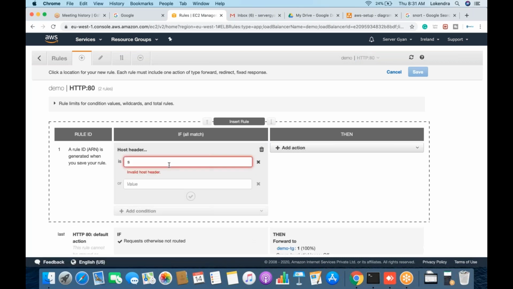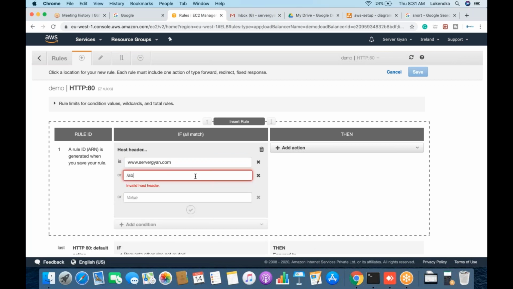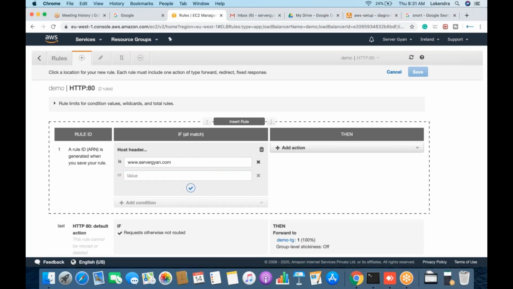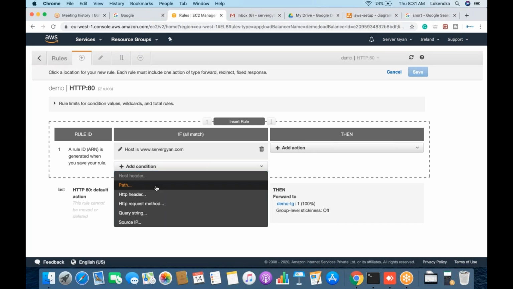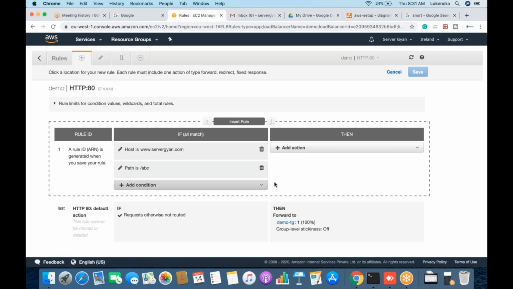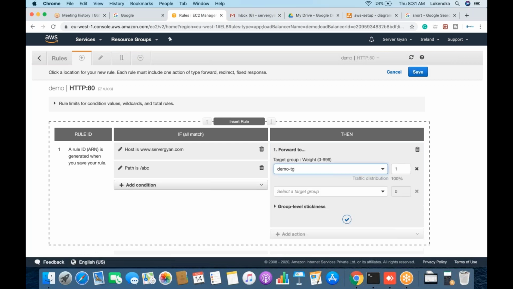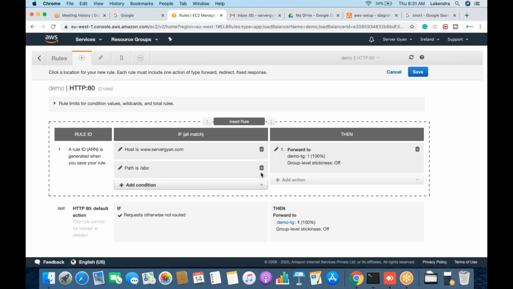So I will set www.servergyan.com, if the domain name is this, and I will have another rule for path, and the path is /abc. Then it will forward the request here. So this is how you can set up rules.